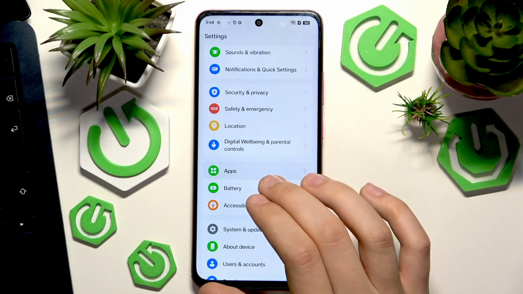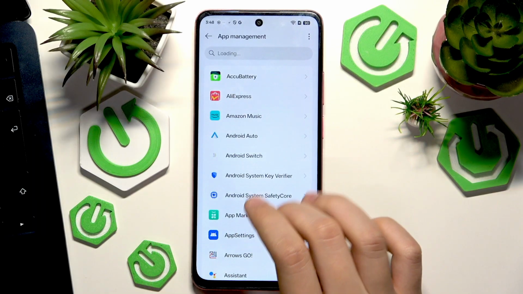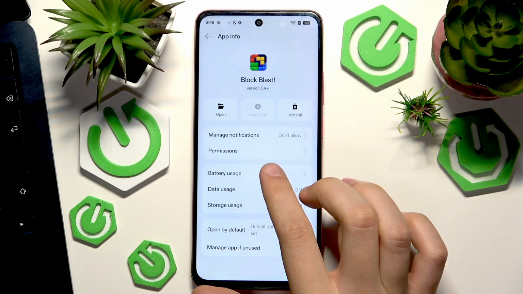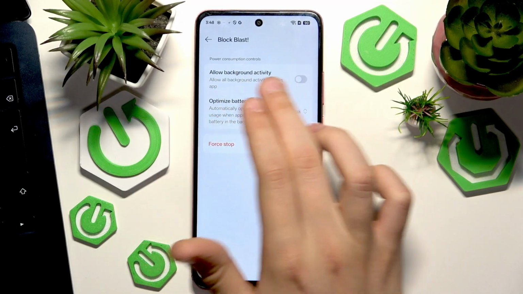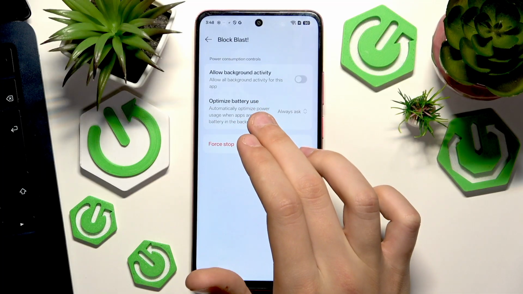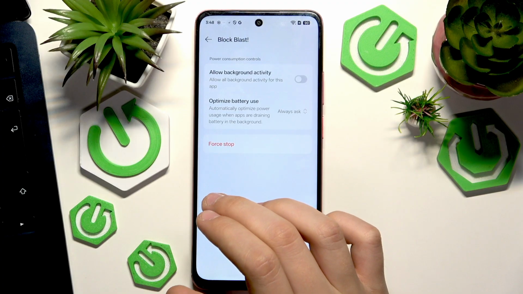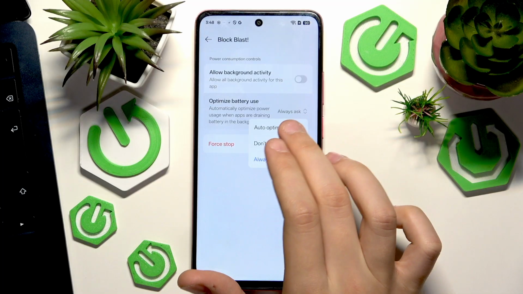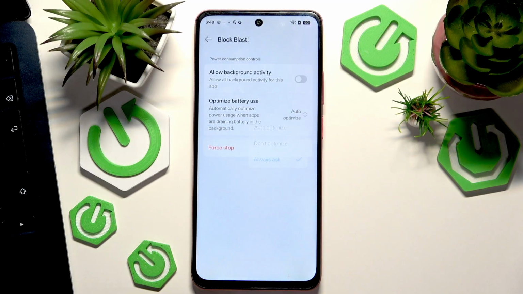Then go back to the apps, app management, and instead of forcing them to stop or uninstalling them, tap this battery usage and make sure that all the background activity is disabled for every application. Disable this option for every single application that we have there at the top, and for optimize battery use, you need to tap always ask or auto optimize.